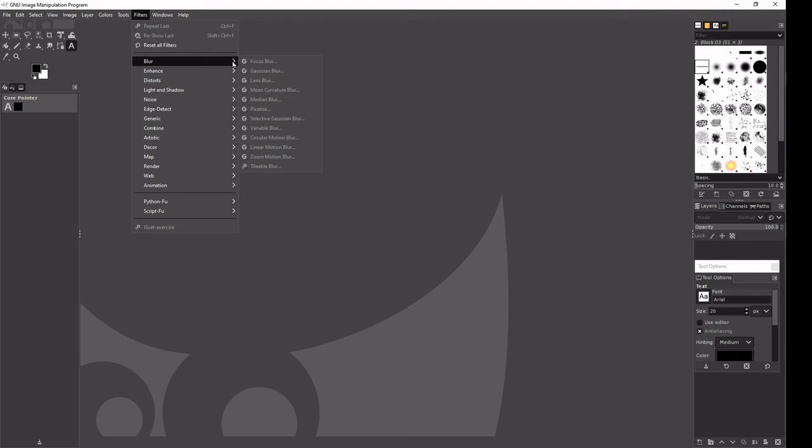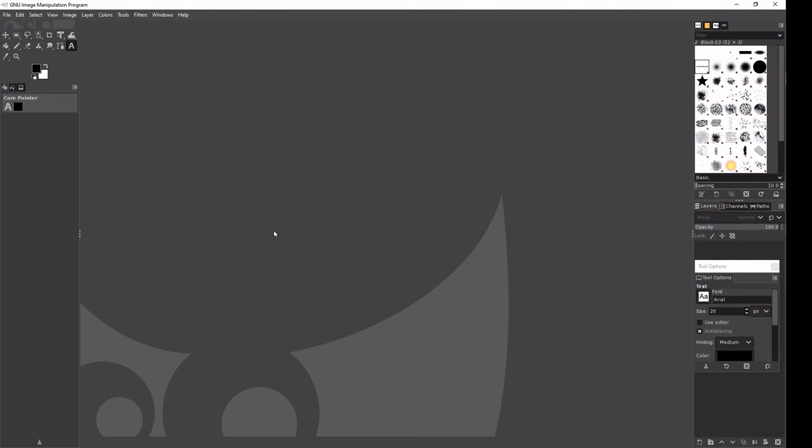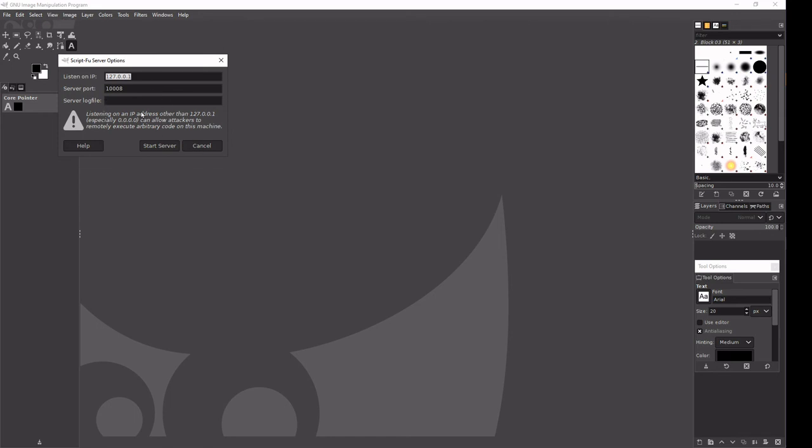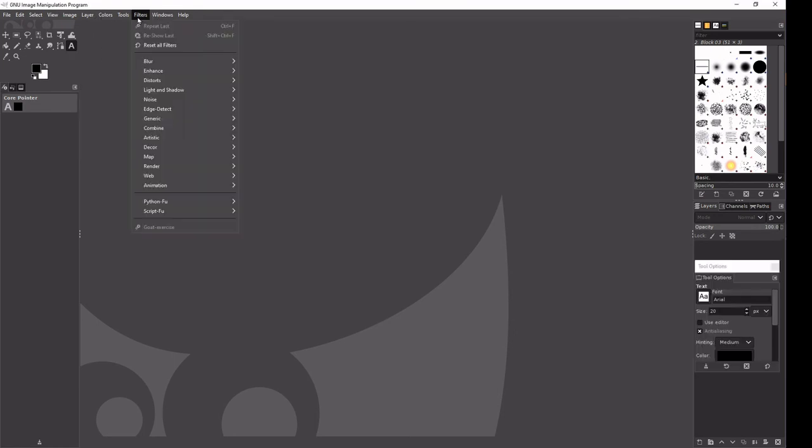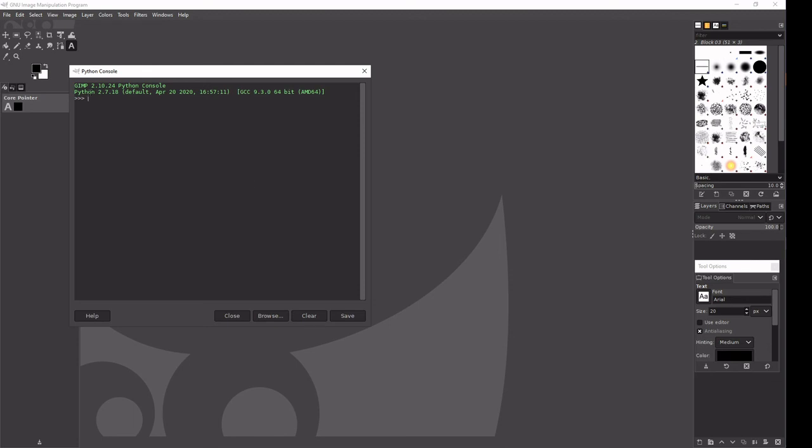Every time you see an arrow, you're going to have another menu. Every time you see these three little dots, that'll bring up another menu. Right now, I don't have anything in those menus. Let me find some like this one. Here we go. See these three dots? That'll bring up another box where you have to put information in it. And you can always hit cancel. Never be afraid to look around. You're not going to hurt anything if you choose it, as long as it has those dots. When it has something like this, I go ahead and choose it. That's the way you learn. So I'll open it and see what it is.